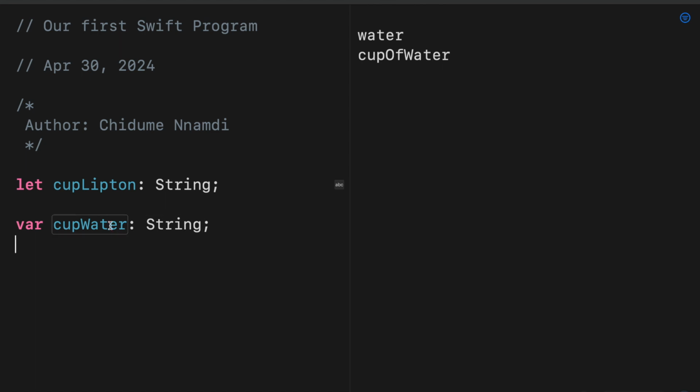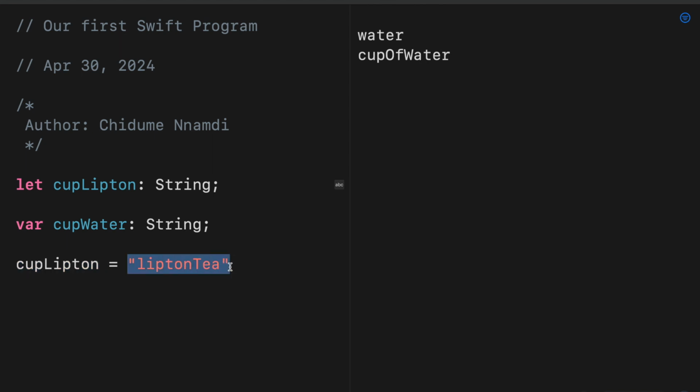The same thing with this variable: you can change it however you want in subsequent times in your Swift program. So we can now come down here and set the value, Lipton T. This sets the value of this constant.